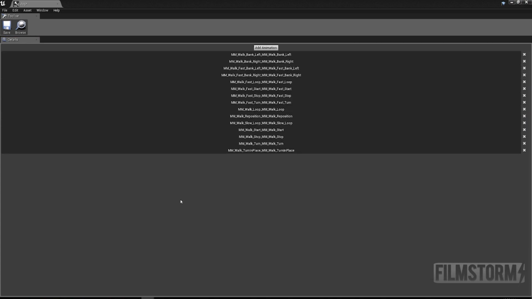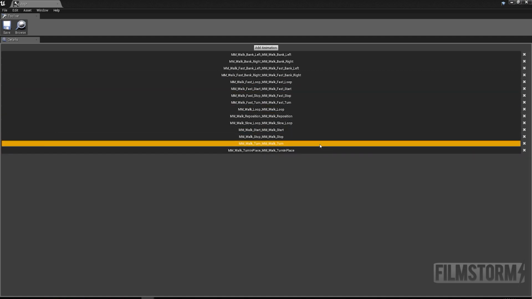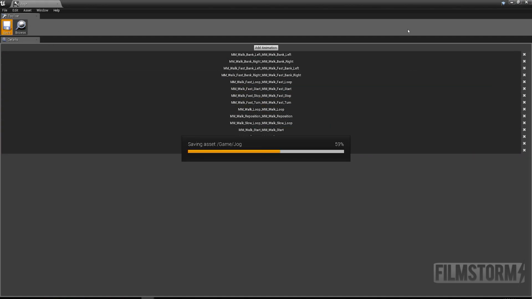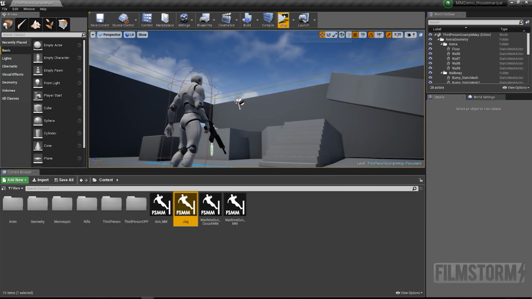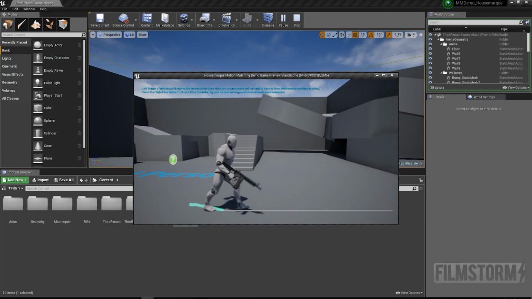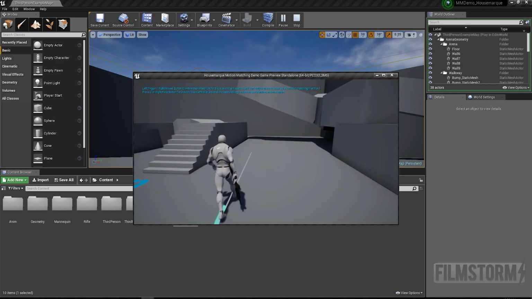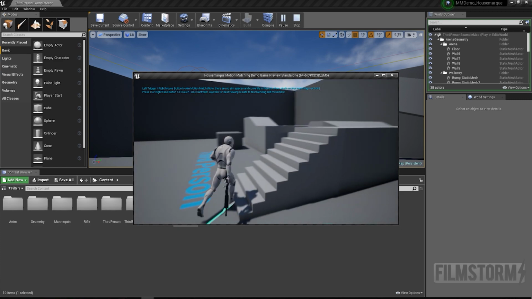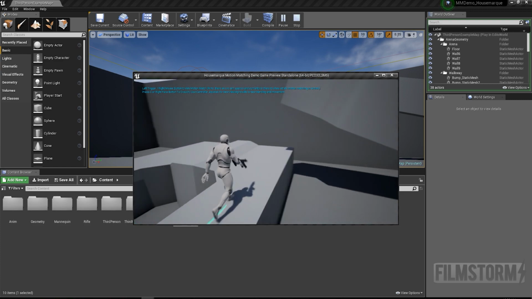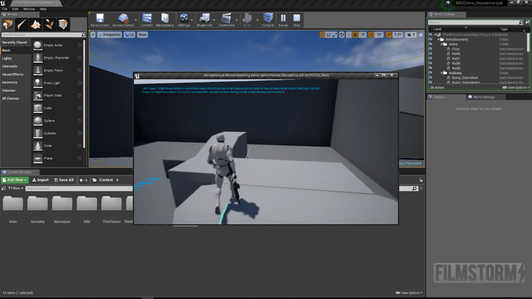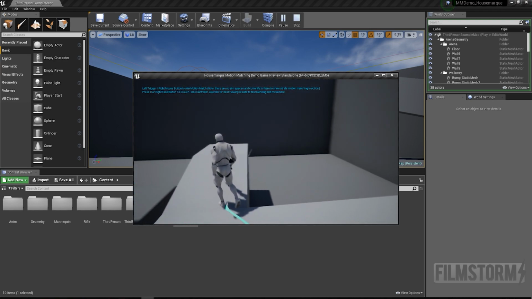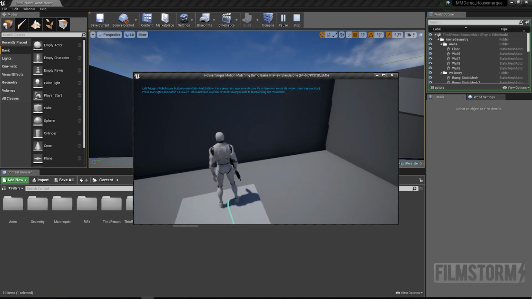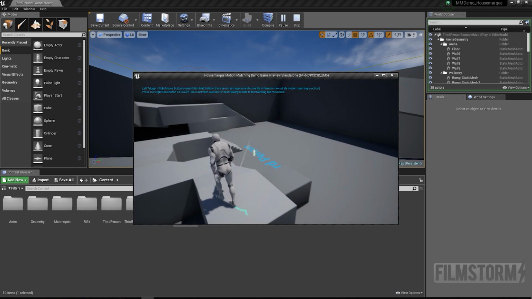I'll just grab these ones and select these. Okay, so that's finished loading. You can see that we have these all in here now. Let's click save, just going to save that to the system, and we can click play. And now you can see that we have our walking animation. You can see that if you start to move this way, he'll even look in that direction because that's what's actually getting referenced from that other animation.